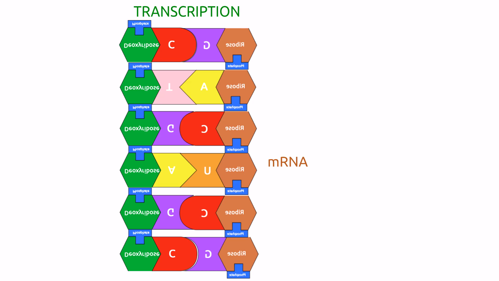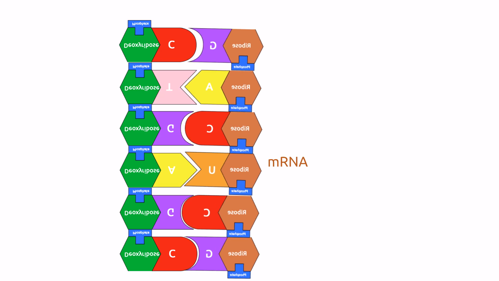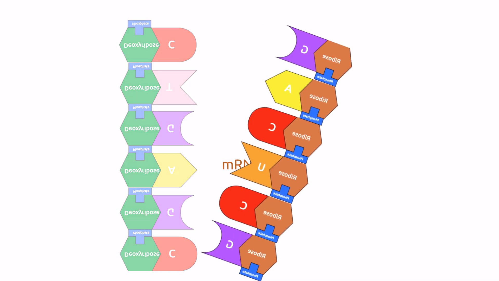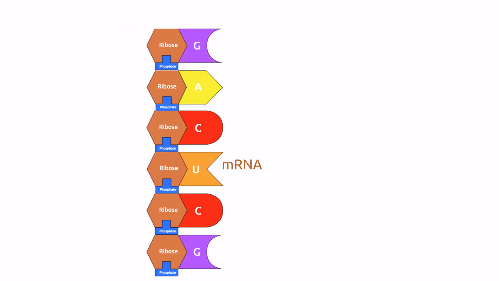After transcribing, mRNA leaves the cell's nucleus and moves out to the ribosomes in the cytoplasm. But since we have already taped the mRNA model in the transcription process, we have to make another copy of mRNA model to be used in translation. But please keep in mind that, in reality, this mRNA that is produced during transcription is the same mRNA that leaves the nucleus.